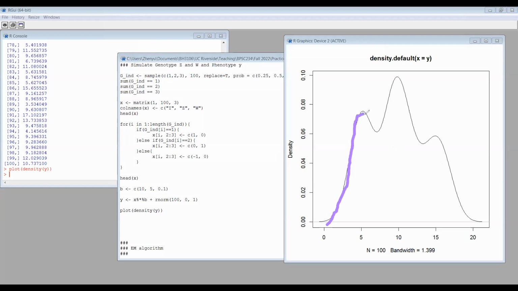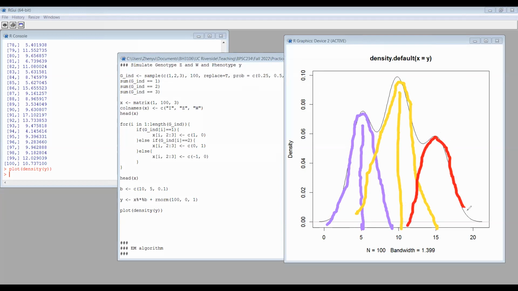So this one is something like here, and this one is another normal distribution with center equals to 10, and you have the last one. So it's something here. All right, center like this.